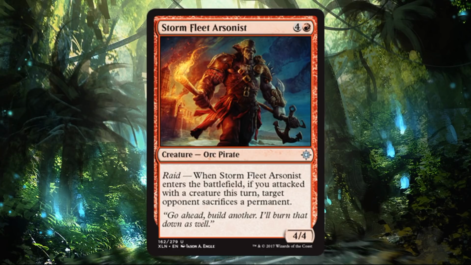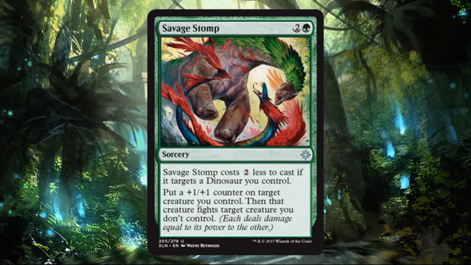So yes, this does certainly fall into the realm of playable in both sealed and draft. It's probably not a super high draft pick for me or anything like that, but maybe another middle of the pack pickup, which is a good curve filler if I need something with some size behind it at the 5 spot. Savage Stomp, a green and 2 sorcery uncommon.